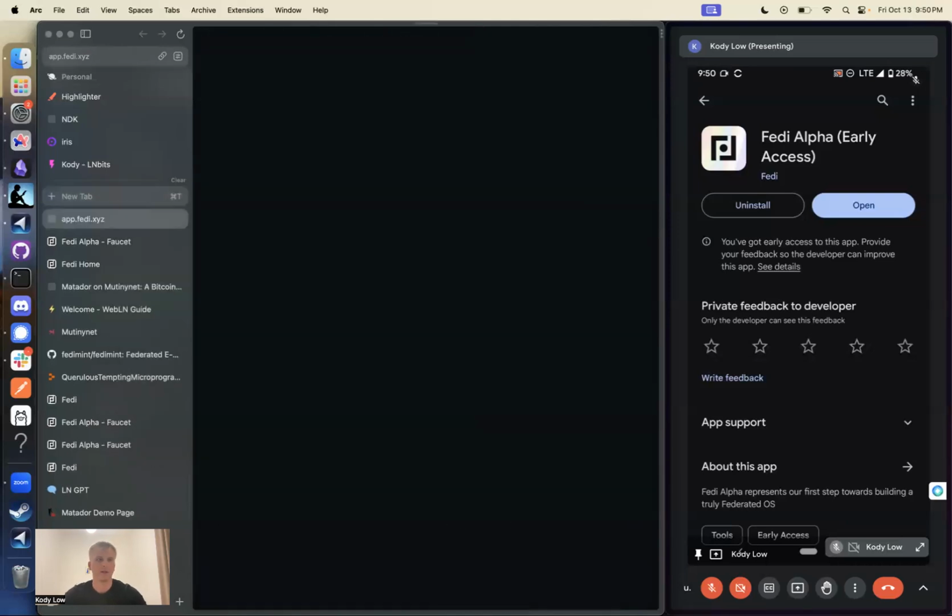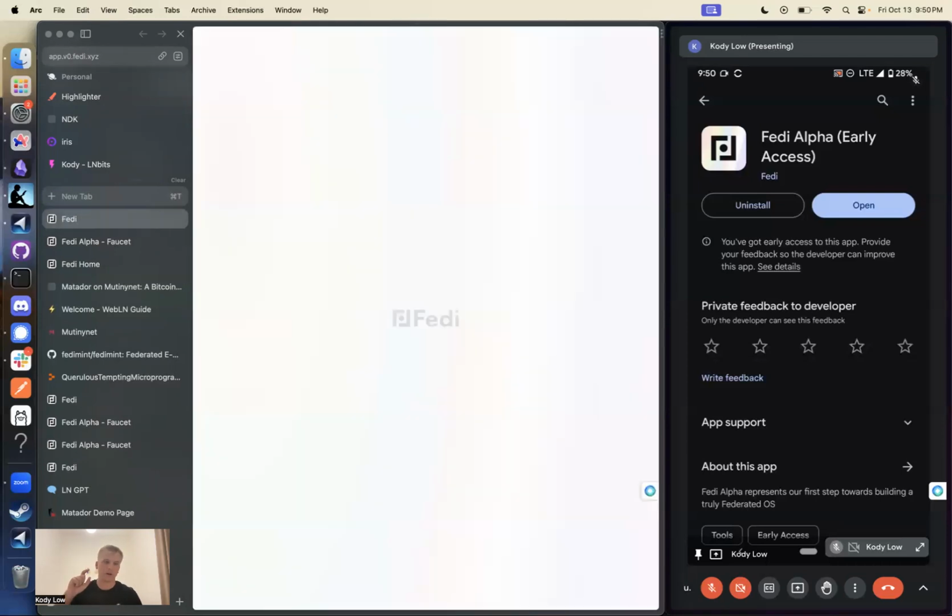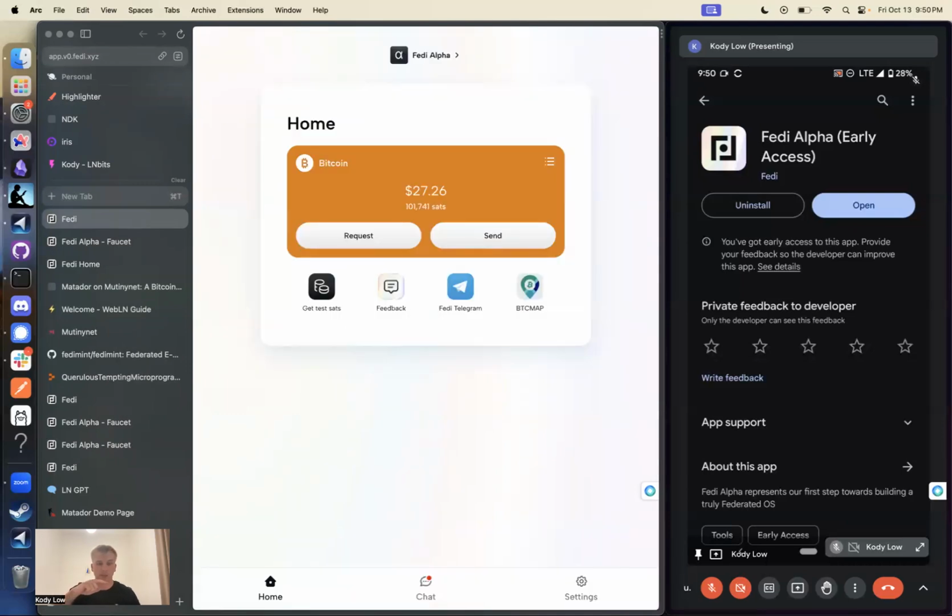app.fedi.xyz, right? And the one thing for this is that if you're running it in the browser on your computer, or as the progressive web app, then you actually can't do the Fedi-Mods for it. The reason is that when you click on any of these Fedi-Mods, these are different web pages, right? And so it makes more sense. I'll show you in a second how to do it on mobile, but this is just what it looks like when you run it on there.